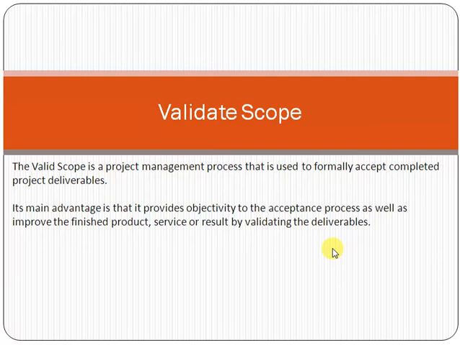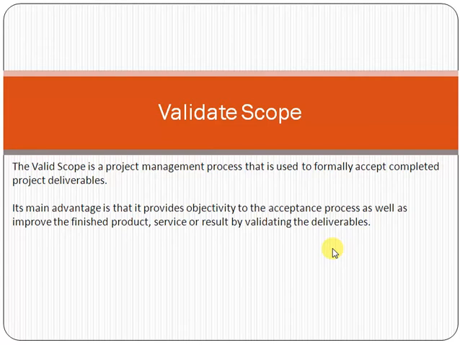So validating a scope means checking whether it is correct or not. How will you validate it? You will validate it through the scope documents, the project management plans, and the requirement traceability matrix. By using these documents, you will make sure that the deliverables are properly delivered to the customer. Whatever was agreed and signed between the two parties, customer and vendor, has been delivered, and now we are finally accepting the deliverables.